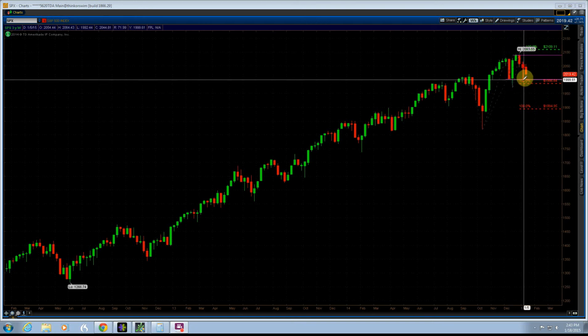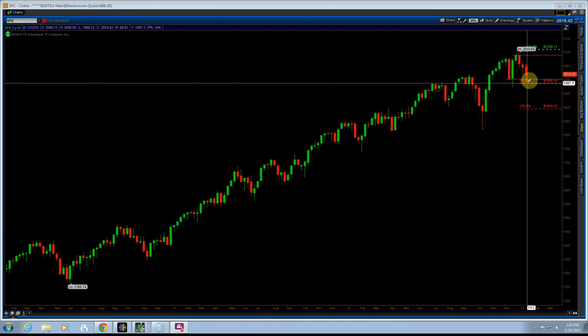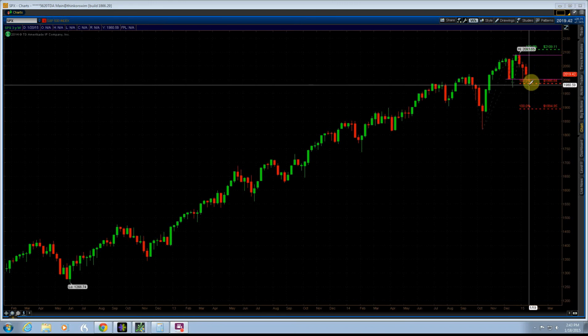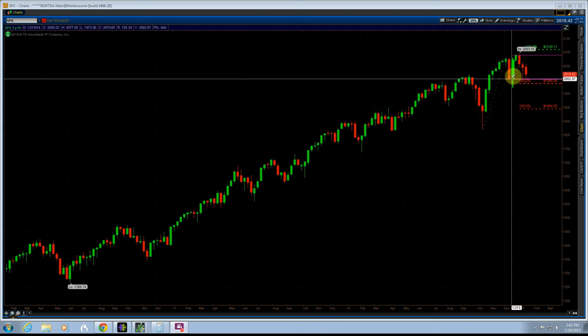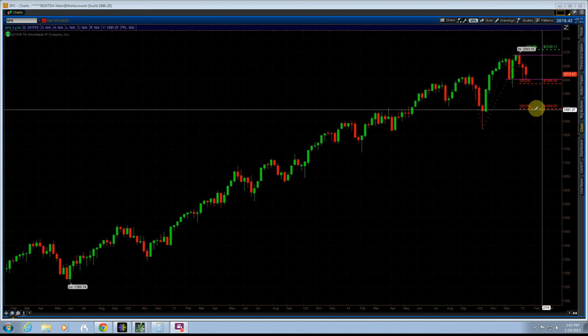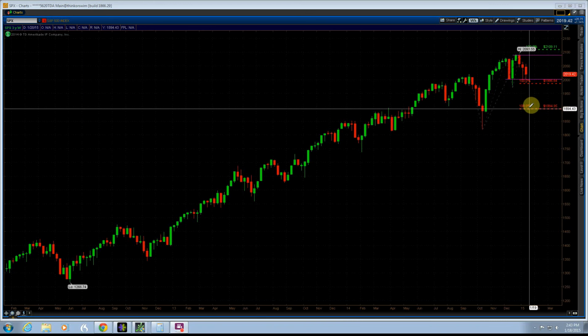And again, should we fail this target area that we've pretty much got to count as something we hit, we came within our 0.5% of it. If we fail this 1986.64, or even more so fail that weekly low close of 2002.33 from the beginning of December, we will then have to look at that downwards target area of 1894.95.